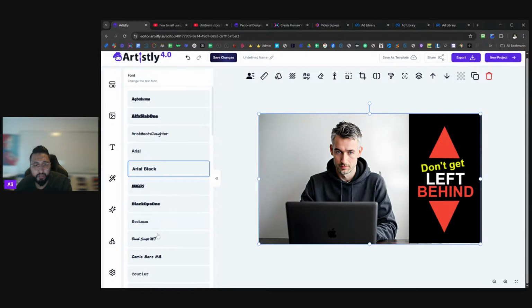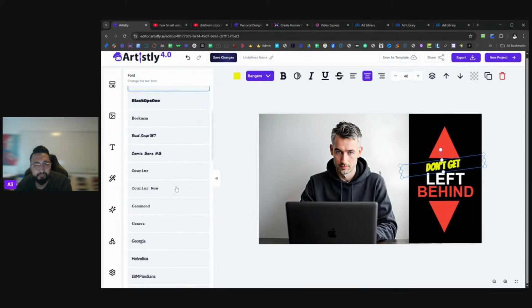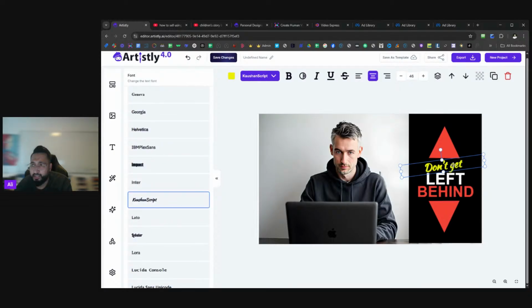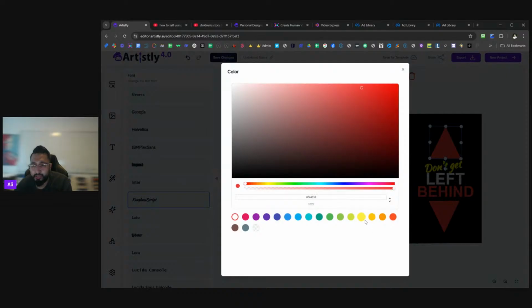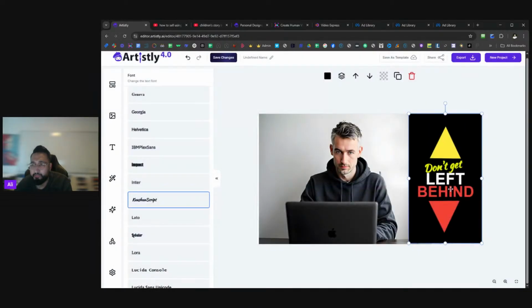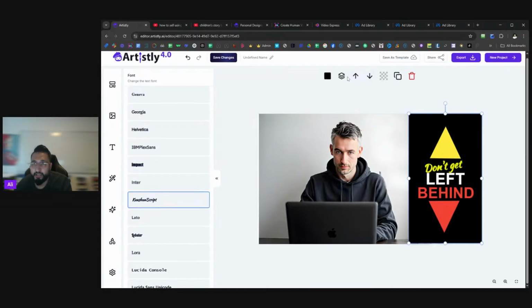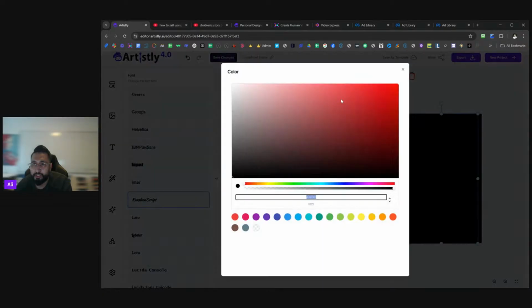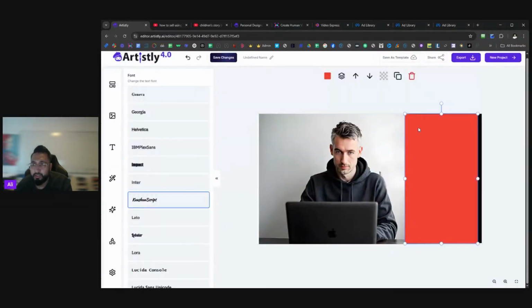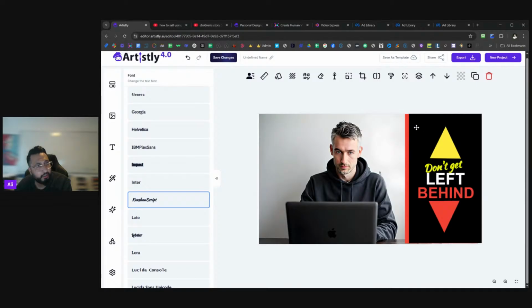Text, we can find something a little bit more, I guess, signature. Yeah. Okay, that looks much better. And that could align up with the yellow text at the top, and then the bottom would be the red, just so it's unified. Now, if I want, even with this layer, I could duplicate it. I could add another layer like so, and we change the color to red. And then we move that back behind all the text. Bring that a bit forward, and you can see we're just creating some partition now behind the graphic.